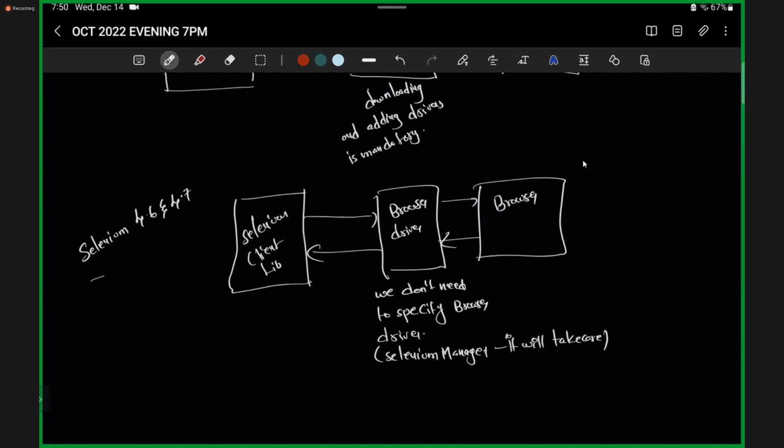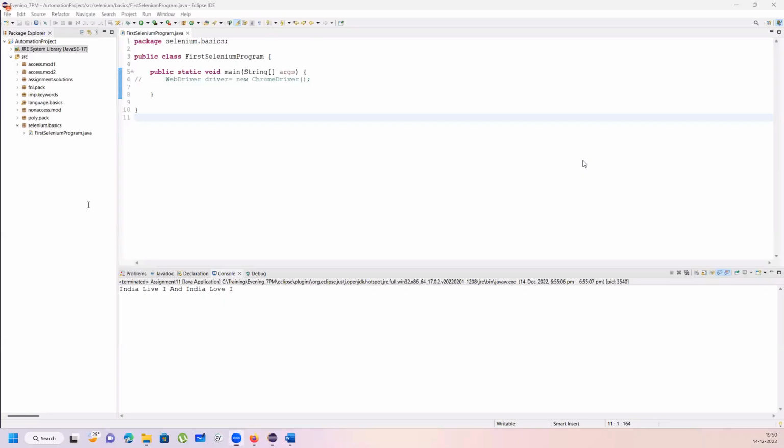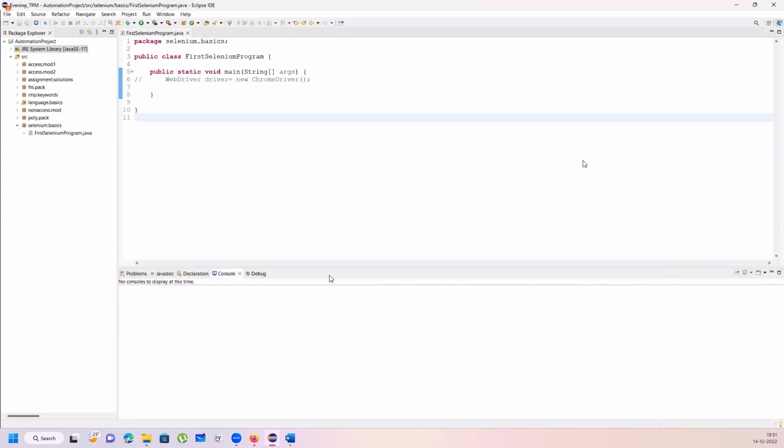So what exactly you guys have to do now: everyone has already installed browsers, right? At least Chrome and Edge are there. Forget about Firefox, no one is using Firefox in companies. The very famous and popular browser everyone is using for automation is Chrome. Earlier Internet Explorer, now Chrome. Second place is Edge. Firefox, I don't know why, but no one will use this.